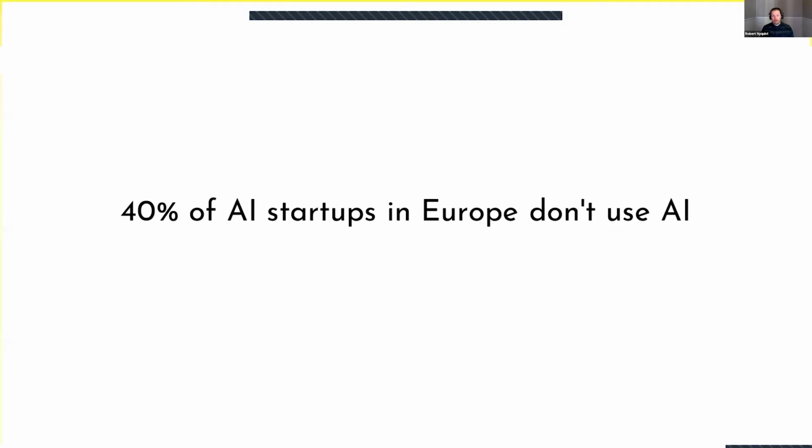And also why I think it's very important to talk about that you are not supposed to use AI just for the sake of it, that you really need to find good use cases. In 2019, there was a study that showed that 40% of the AI startups in Europe don't use AI. The reason they say that they are an AI startup is because they get a much higher valuation as soon as they say that they have AI. And I think that is a reason why companies try to find bad use cases for AI, because they just want to have AI, because then their company will get a higher valuation. So there are just two things to have in mind: AI has such a big hype that we sometimes tend to get a bit confused on how we use it in a good way.